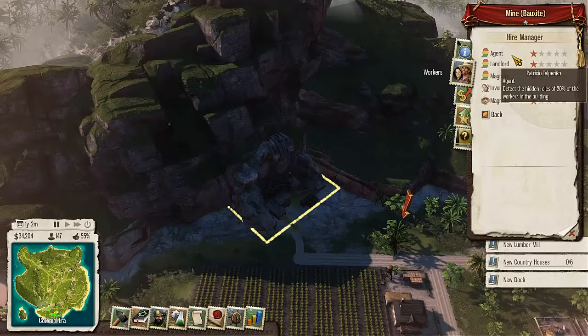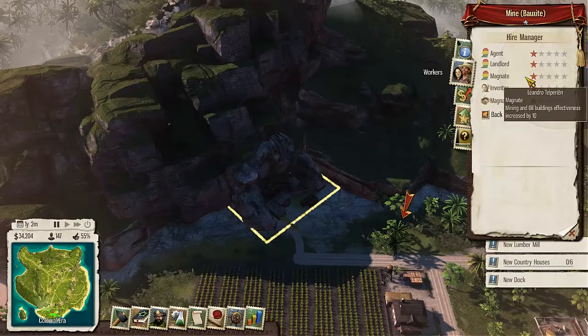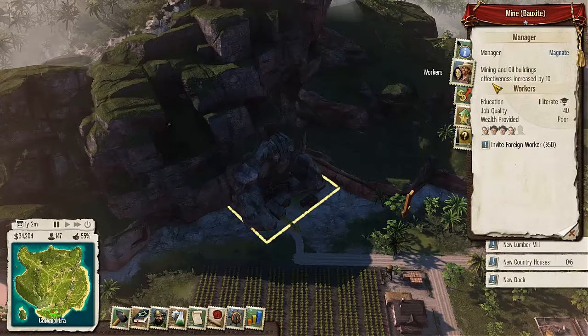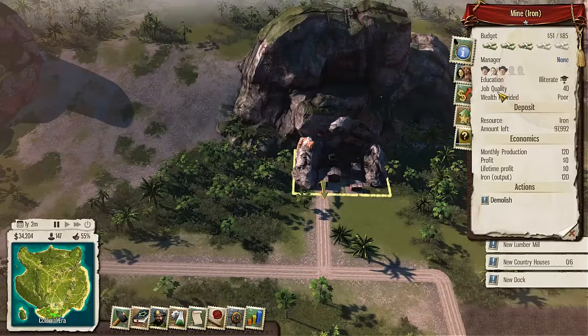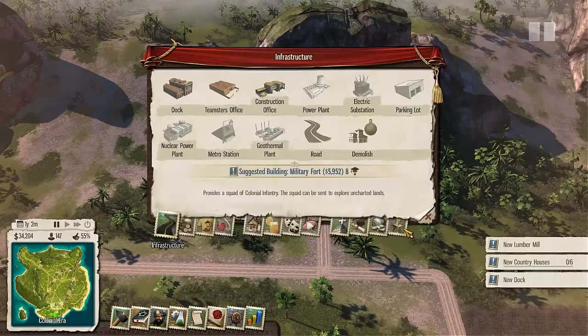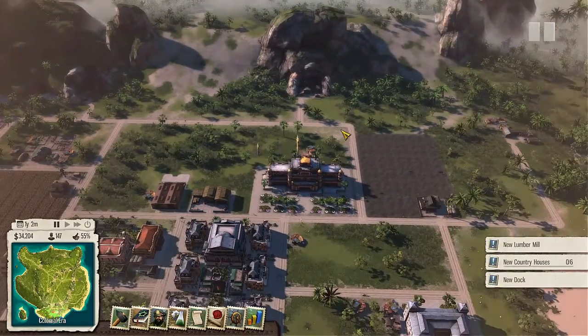For example, this one will detect the hidden roles of 20% of the workers in the building. The landlord will actually increase the housing quality. The magnate, which is a really good one for this building, will increase the mining and all buildings' effectiveness by 10%. Then we also have a magnate right over here, which I definitely want to use on this building. So if I hire him, this building is going to get 10% increased effectiveness. Since we know that iron is also giving us a lot of money, we want to make sure that the other magnate is going to stay in this place. There we go. So now we will make sure that those guys are going to get us more money than they would have just a couple of minutes ago.